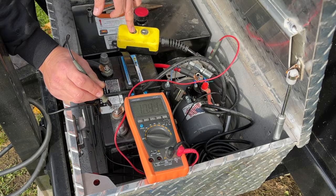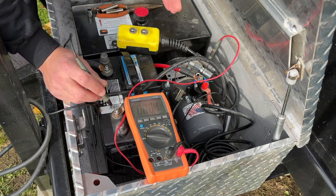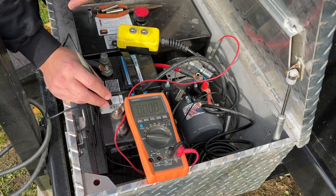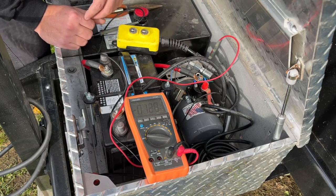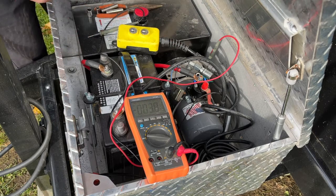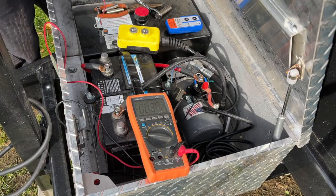So what we're going to want to do now is take our wireless controller and figure out what lead's going to be up and down, because sometimes with Amazon you're not so lucky to get instructions. So we know where we need to make our connections. Let's go ahead over to that controller and see actually how it works. Okay, so we're back. Now here's our wireless controller.